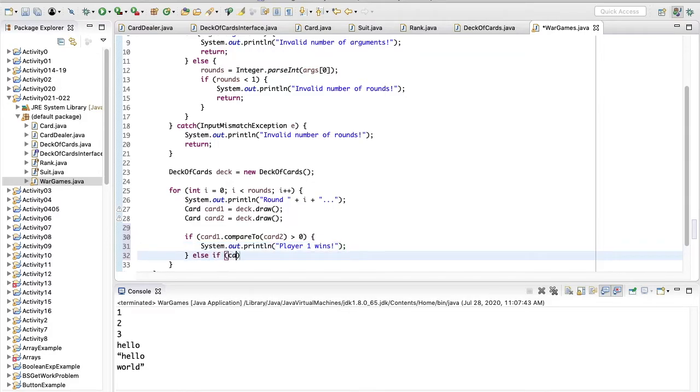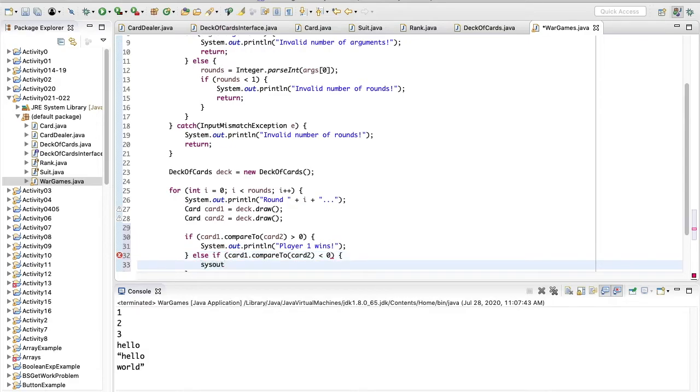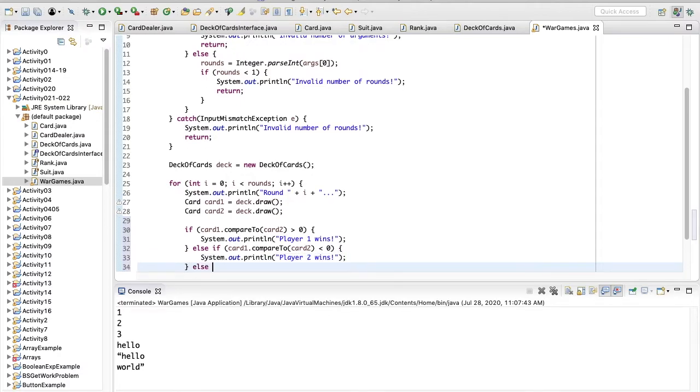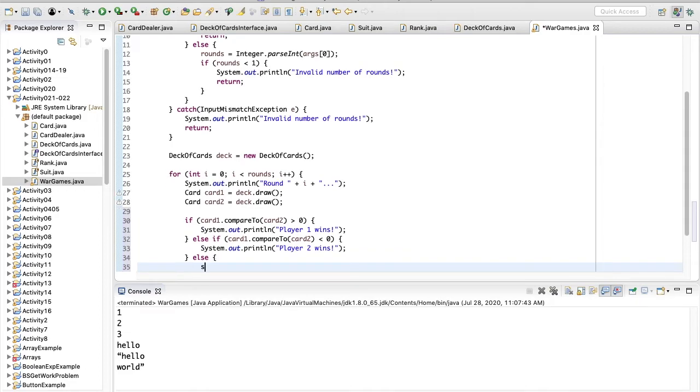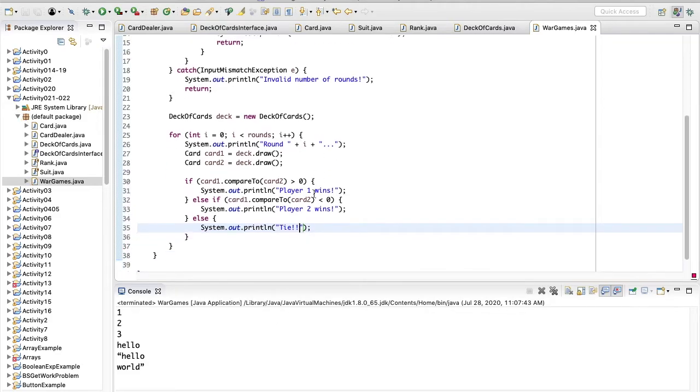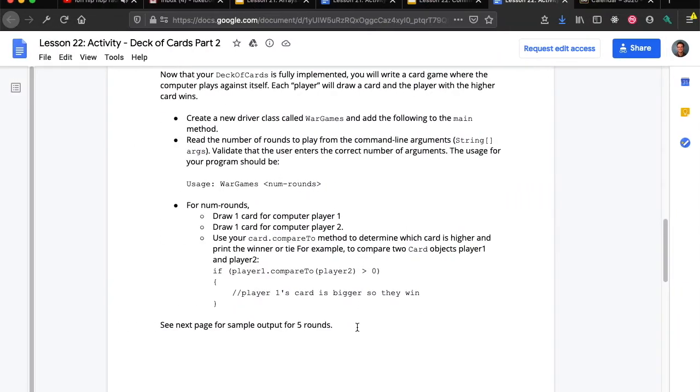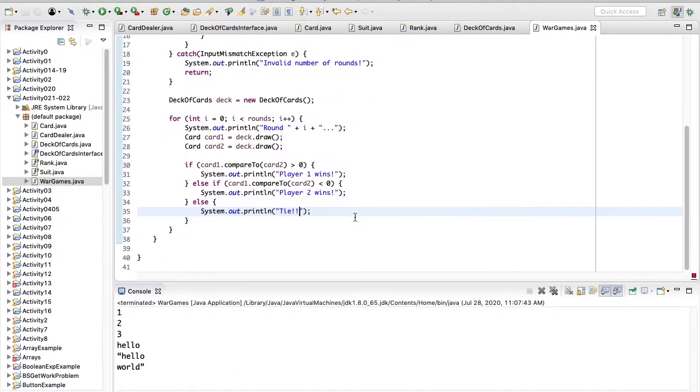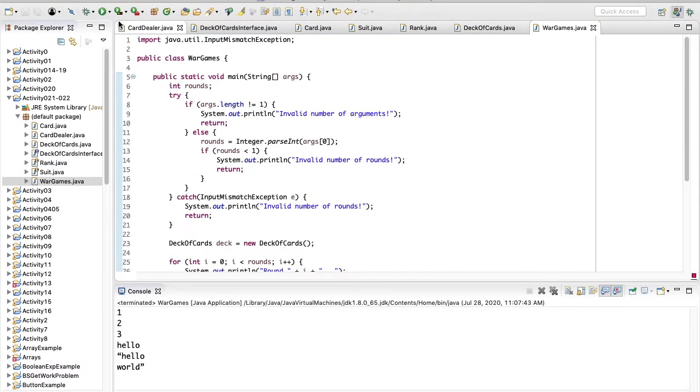Else if card1.compareTo(card2) is less than 0, player 2 wins. Else, if it's not greater than and it's not less than, we know that it's a tie. And that's really all there is to it. Let's try it out.